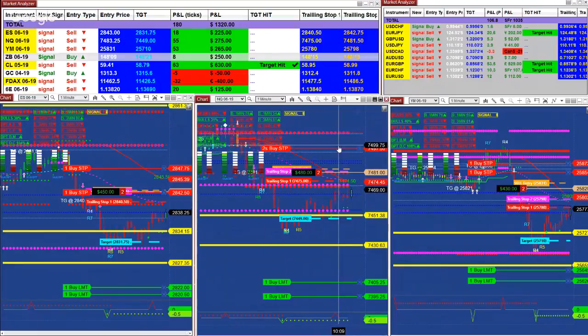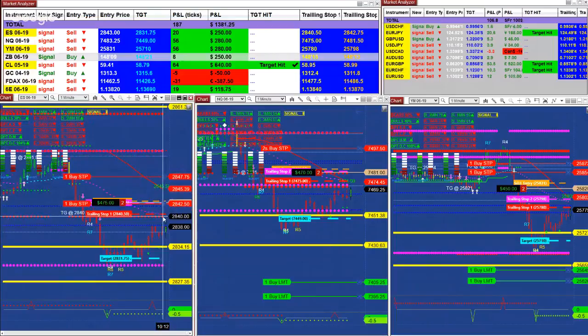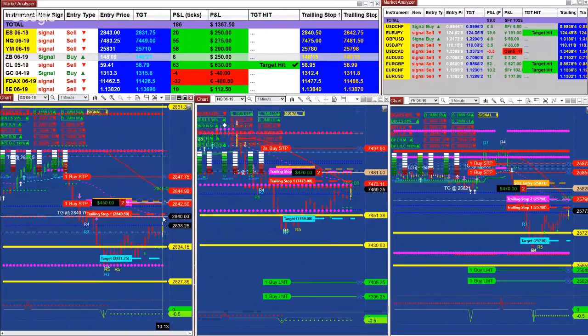So right now the ES is trying to test the 2840 and see if it's able to penetrate the 2840, which I doubt very seriously. It is going to require a lot of buying power for us to break all those areas. Very soon you will find those lines. Those are less than $1 a day. You will find they are extremely accurate, and very soon you'll find out you need to respect those lines.